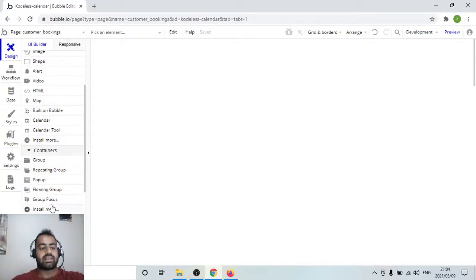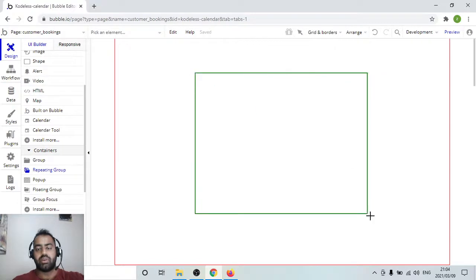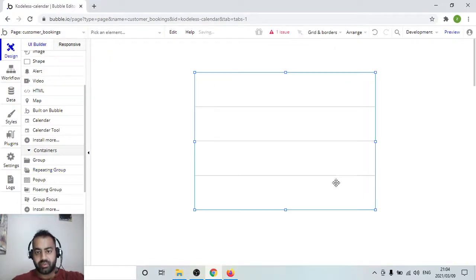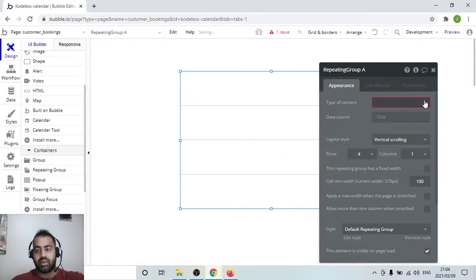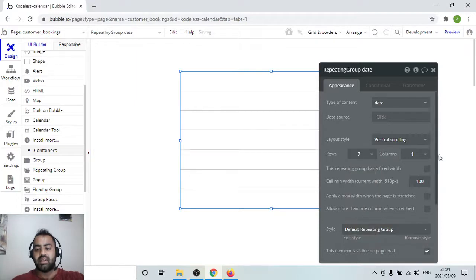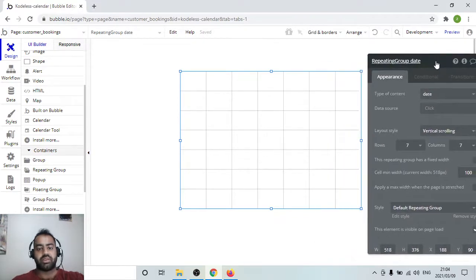If we go back to design, I think I'm going to start off with the calendar itself, and for that I'm going to need a repeating group, which I can lay down somewhere in the middle of my page. The type of content here is going to be date, as it's a calendar, and the number of rows I want would be 7, and the number of columns 7 as well. 7 columns because 7 days of the week: Monday, Tuesday, Wednesday, Thursday, Friday, Saturday, Sunday.